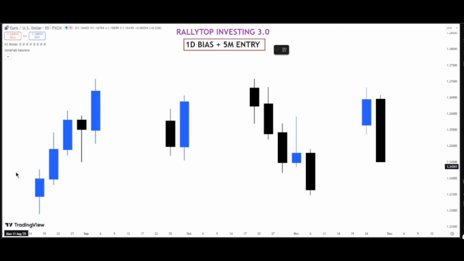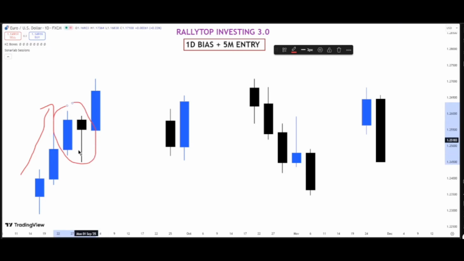So we're assuming that price is making higher highs and higher lows, okay? And then it printed this high. Now, the candle I want you to pay attention to is this candle here, particularly this very one. Why? Because this one swept the liquidity that was resting below this very candle's low. Very important for you to understand that. After sweeping that liquidity, price went higher to take out this candle's high that swept the liquidity. You need to find this pattern on your 5M time frame. If you don't find it, you don't need to take the trade.